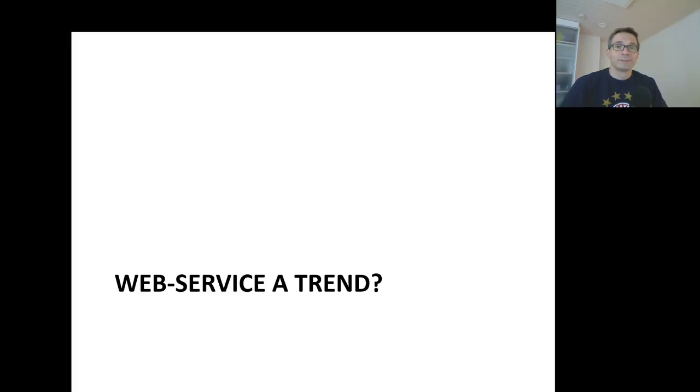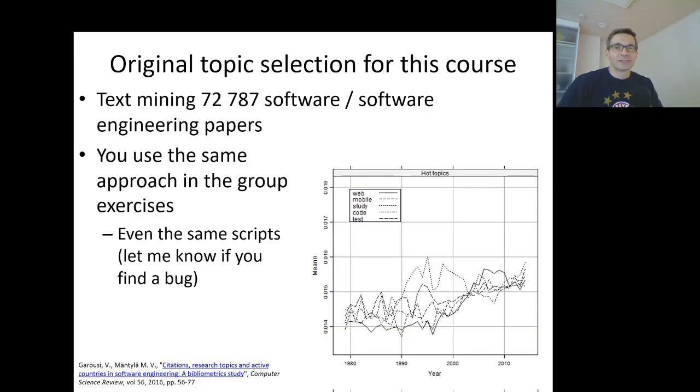Welcome back. Now we will see what kind of trend web service is. Original topic selection for this course was made in 2015 by mining text with the same scripts that you will be utilizing in the exercises. In the text mining, me and my colleague Vahid Karusi mined roughly 70,000 software engineering articles.